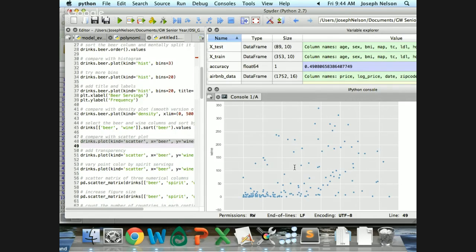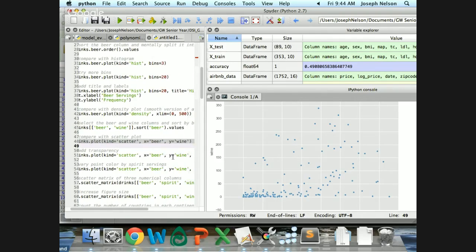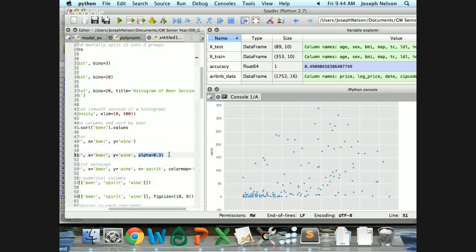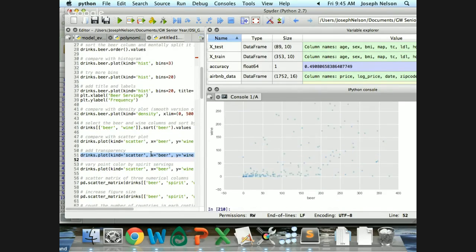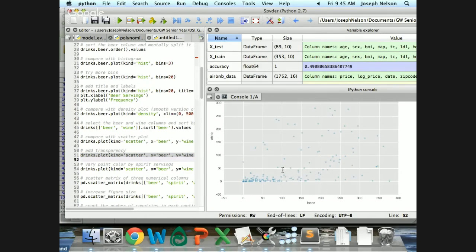So we can make our points have a gradient, a transparency level, where if they overlap, they become darker, of course. But if they're just sitting in isolation, then they're a bit more transparent than other points. And the way that we do that is we call for an alpha, where alpha is equal to how transparent each of those points should be. Does everyone see what happened?